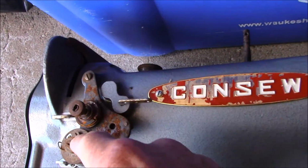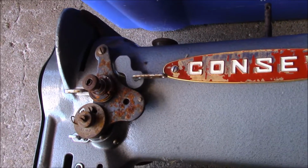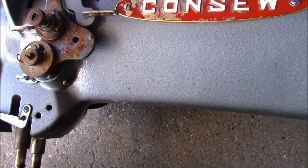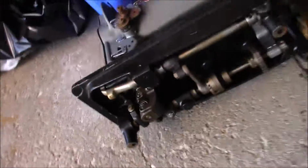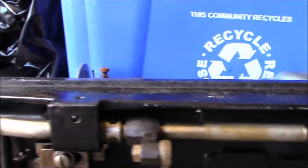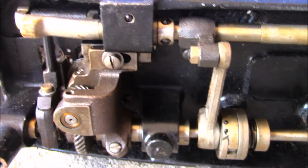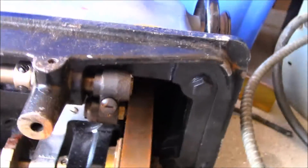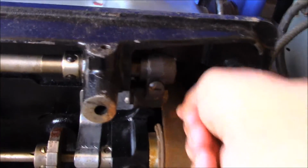But again, this setup indicates to me, and I am not by any means an expert. Oh, this one doesn't sound good either. But it's nothing that can't be fixed. And we can look under here and see that that's all beautiful. It's all nice and clean. Which tells me it just needs a little bit of oil on it, and it'll be good as new.